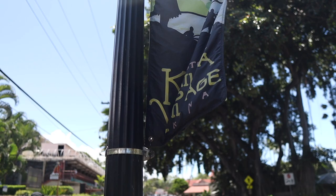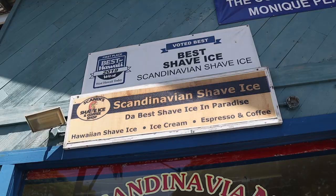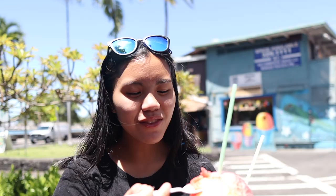Right here we are at Scandinavian Shave Ice, one of the famous shave ice places here in Kona. I got the lava flow — it's so soft and so good. It's a mixture of strawberry and pina colada. Someone else got red velvet cake, strawberry, and ube. And there's a volcano ice cream with banana, strawberry swirls, and Oreos. Rating? 9 out of 10 since I haven't gotten to the ice cream yet, but on a hot day like this it's very nice and refreshing — probably a 10 out of 10.